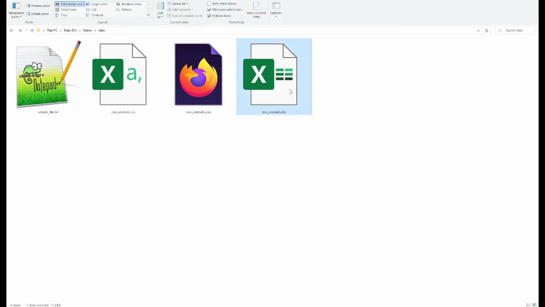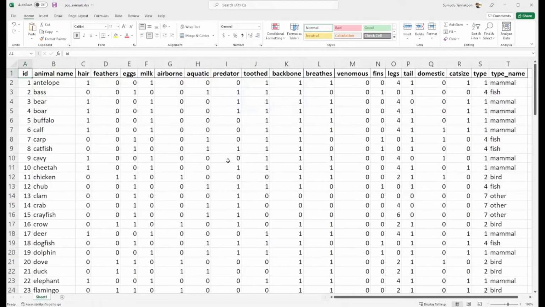This is an Excel file containing the same data. It's a regular Excel file. So I'm going to open this Excel file in Excel right now. I assume you all have some familiarity with Excel, and that you've worked on at least very simple data analysis tasks in Excel. With that assumption, I will introduce a few things and go through this very quickly, because what we are discussing here is very relevant to our discussion on Python, how you can handle the data set in Python.